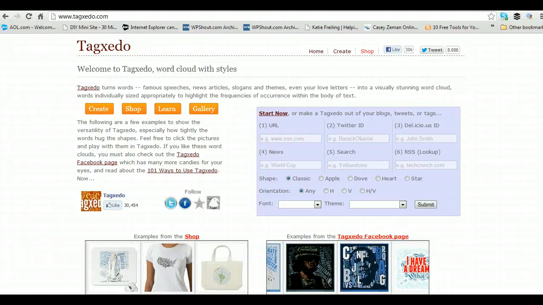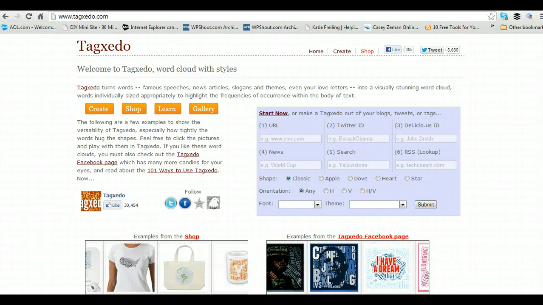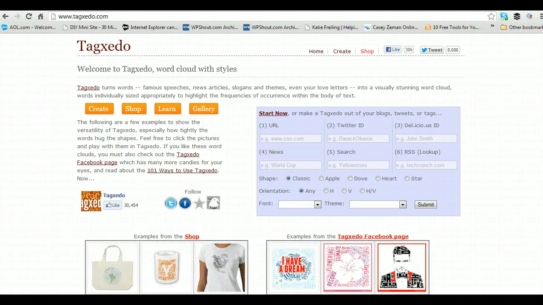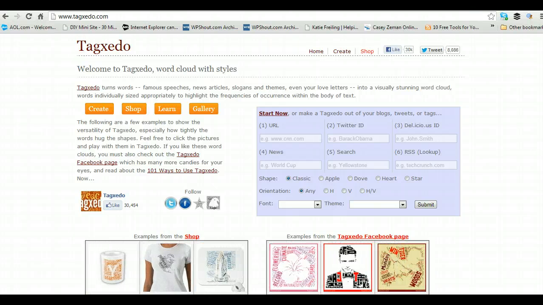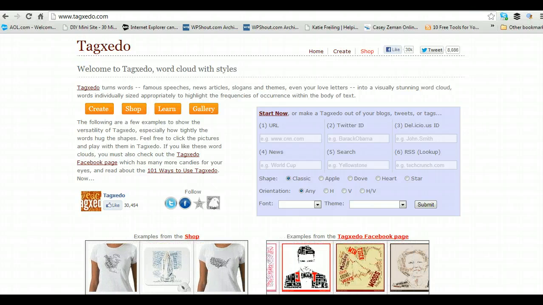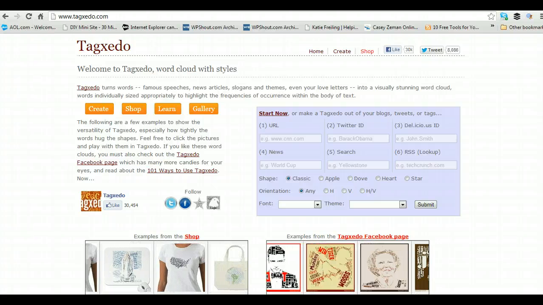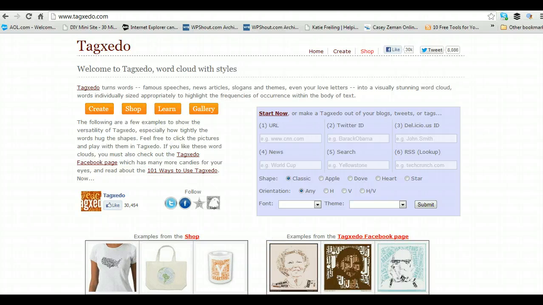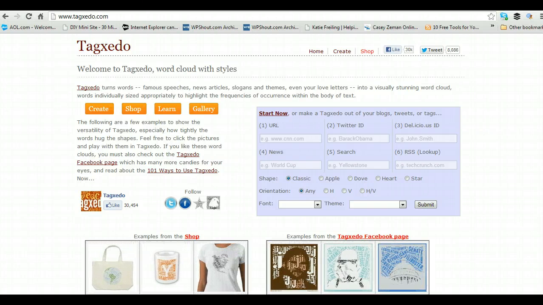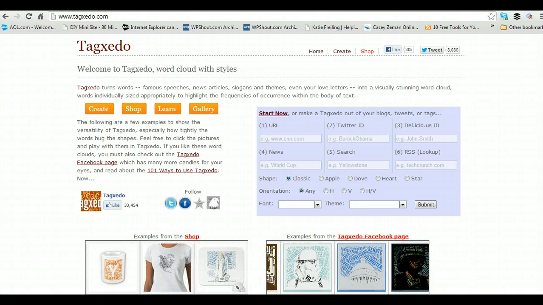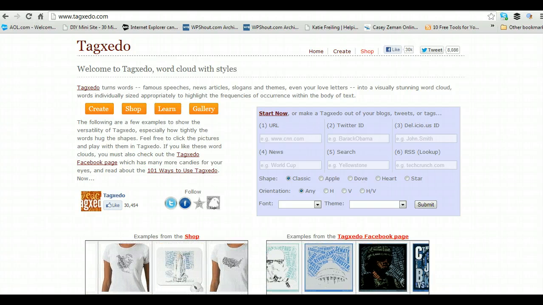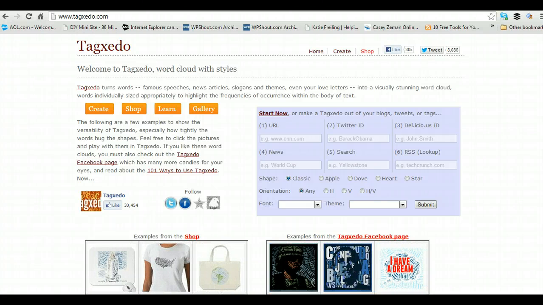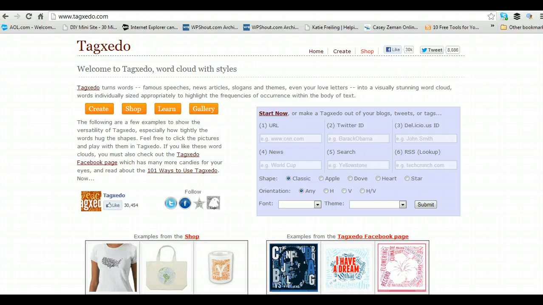Tagxedo tutorial. I'm really excited today because we will be covering some advanced strategies as well as some basic ones to get you feeling like a pro in no time. If at any point this tutorial seems a bit overwhelming, that's okay. Slow down a bit. Also remember there is a PDF tutorial as well that you can print out, and between the two, I promise you, you'll open up Tagxedo and you're going to feel like a master, because this is one of the few programs that actually takes minutes to do.